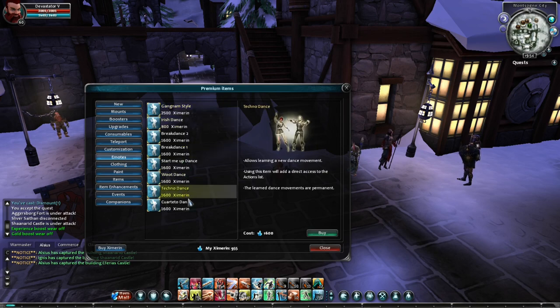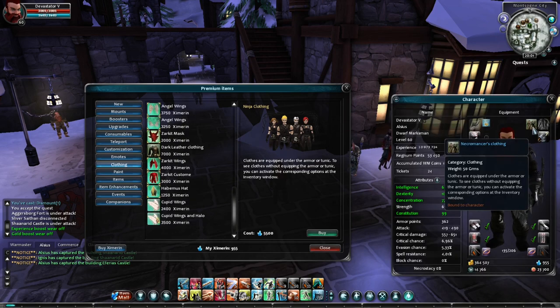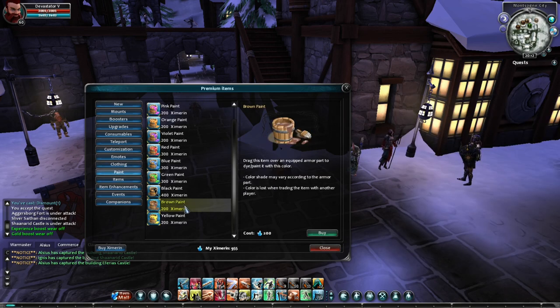You can buy some extra emotes. You can buy some clothing. Clothing works like this: you buy clothing, you put it on, it gets in your clothing skin slot. And then you can just untick your armor and you can see the clothing instead. So that's how the clothing works. You can buy paint, as I said, fashion in this game costs money, so to paint your armor. The nice paint, of course, costs the most. I don't know why they make the better colors more expensive. Just business, I guess, huh?